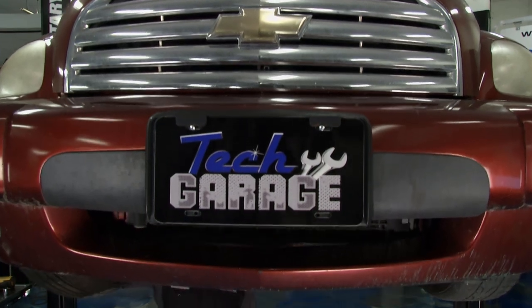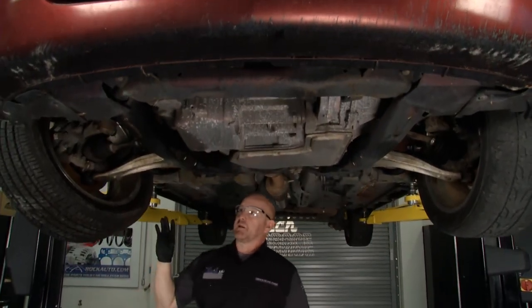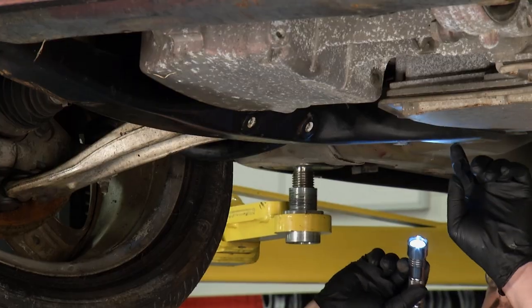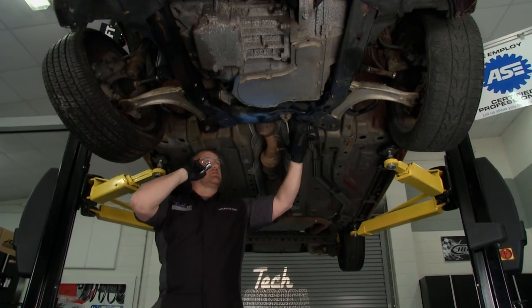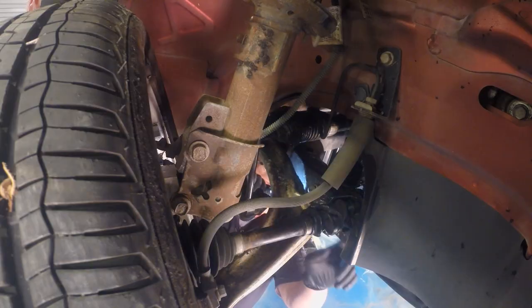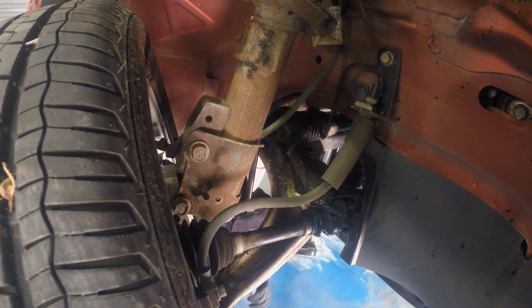That's the actual shaft. A mild pull to the right, huh John? We've got to do a little bit of inspection down here to understand exactly what we're signing up for. You want to check the welds on the subframe — there's no cracks, nothing obvious here in terms of damage. You can compare it to the other side and see how that all shapes up. This looks pretty good. The control arm mount — no bending, no breaking there. I feel like it's going to be worthy of a repair, but we've got to document this and take some copious notes because there's a lot to do here.